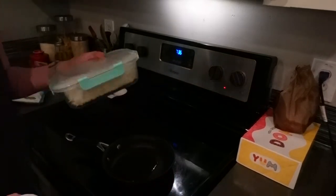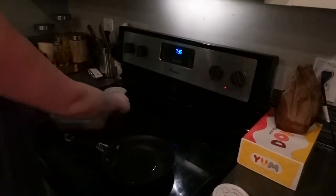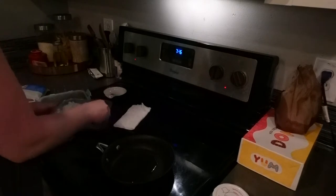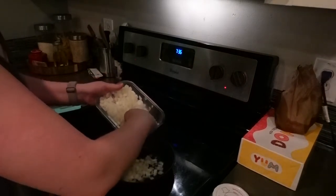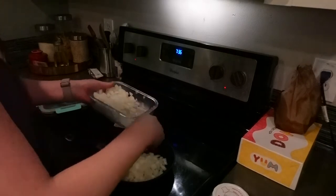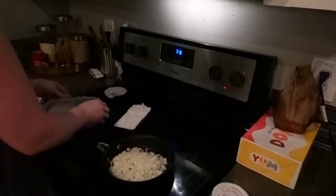Got our onions that I diced up in a meal prep video, as well as some minced garlic, which I'm almost out of. We'll start with our diced onions. We're gonna add about a cup to the pan there. Let that start warming through.